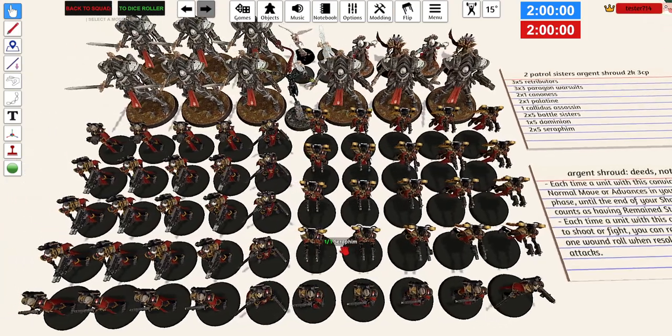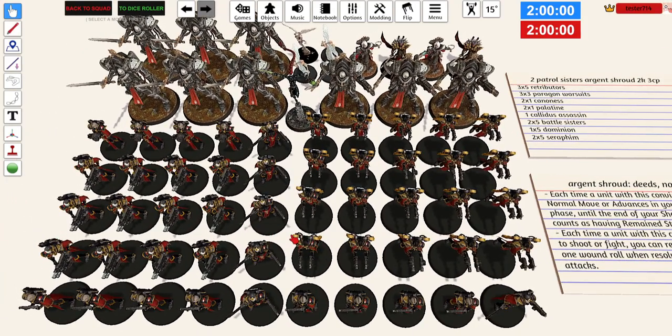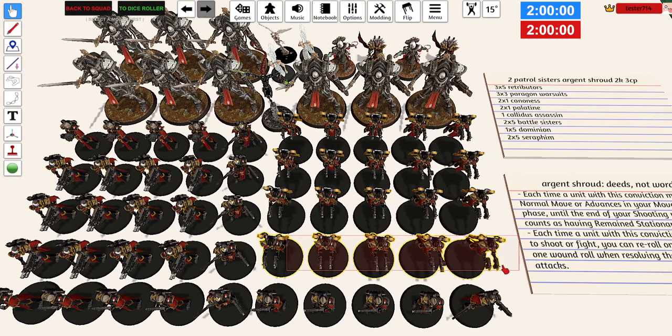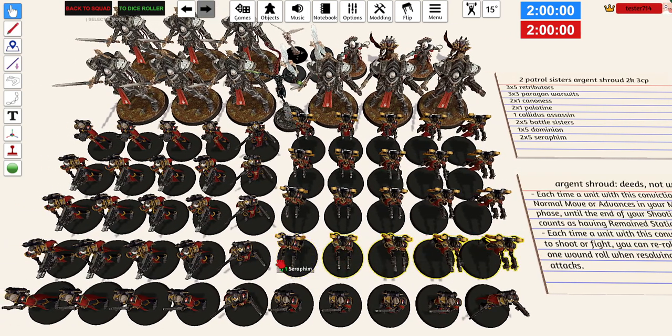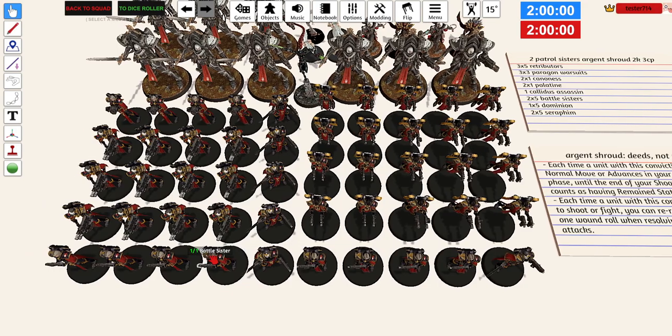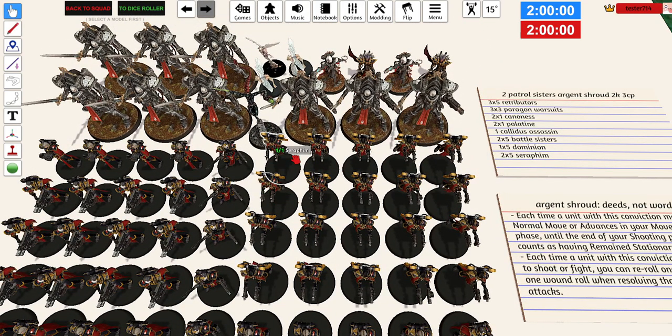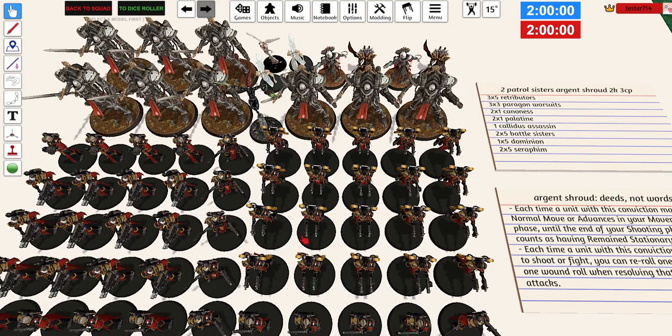So I like to leave these girls back, and then just like hiding, or even they can just soak damage, because between them and the Battle Sisters, I want all of those to soak damage because I want my Dominions and Retributors to be safe. They are the priority objective-securing units. Everything else can just do AOC hits.